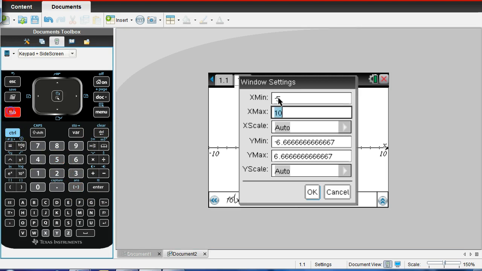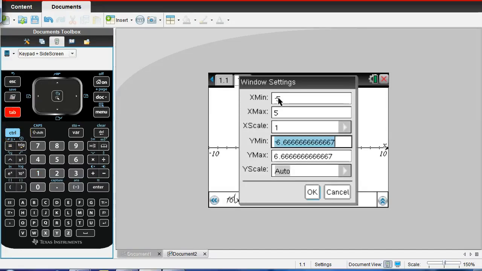So you just tab to go to the next one, and you can type in then I want your maximum to be 5. Sometimes our graph counts by some different units, so this allows us to change the scale, or we can have the calculator automatically select our scale. I want to make sure it does something where I can easily see my different values on my x-axis, so I'm going to have it count by ones.